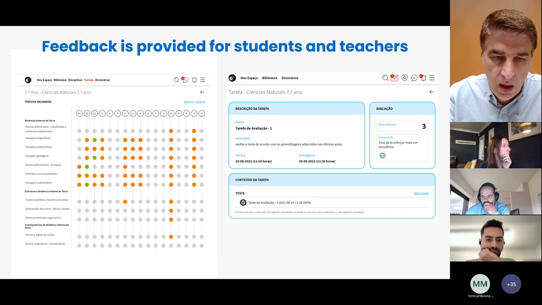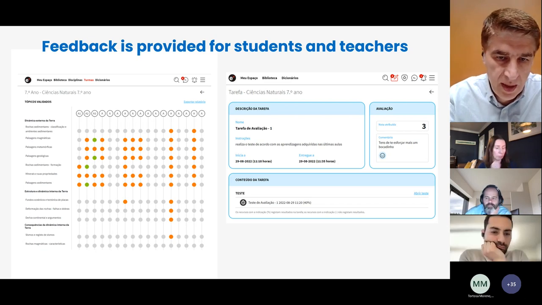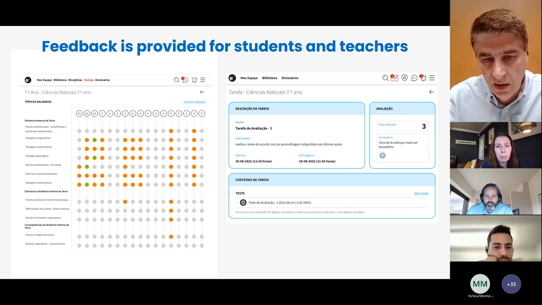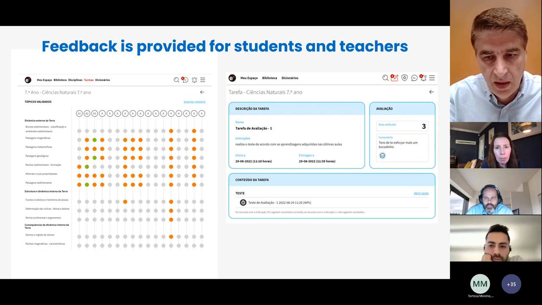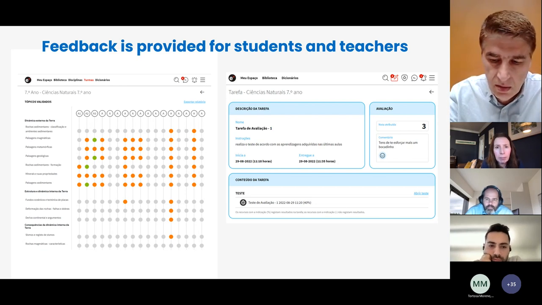Some of those feedbacks work like this. We have a color language about things being done, things being achieved, things being in process. That is given to teachers, to every single student, and to every single parent. And we anonymize this kind of data when we are talking about municipalities and so on, everything according to the laws of personal data protection.